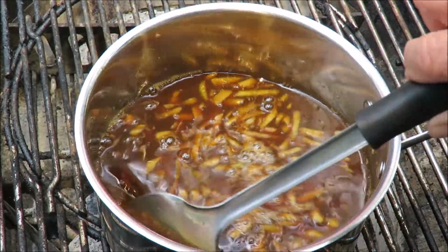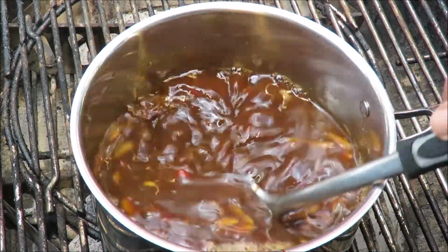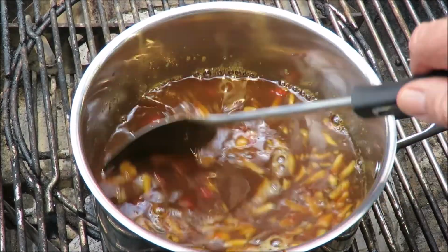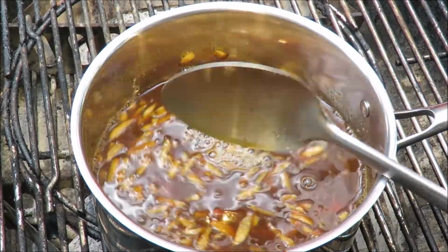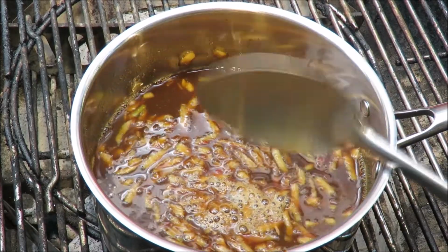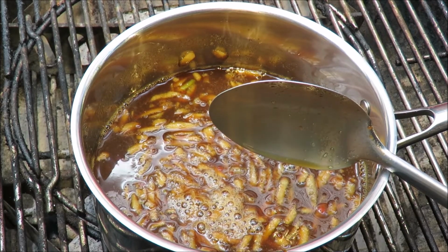That piece of ketchup right there wouldn't quite mash down. Look at that. Anyway, yeah, you want this to thicken up into a sauce. Look at those pieces of Granny Smith apple flavoring that thing in that bourbon. Really giving it some good flavor. Okay, let me get that cooked down, and when my ribs are about 4 hours in, I will baste them with this barbecue sauce. So stay tuned.